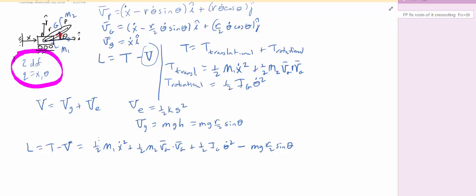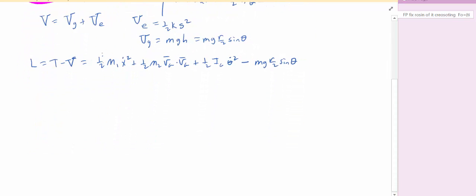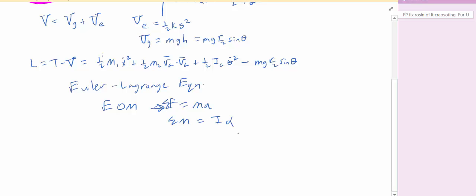We want to know the forces that would drive that car, maybe the motor on the link at pin B that creates a torque to move it. So what does that look like when we use that small q? So the Euler-Lagrange equation is our equation of motion. But that is the equivalent of your F equals ma, or your sum of the moments equals I alpha. That's what it's the equivalent of.